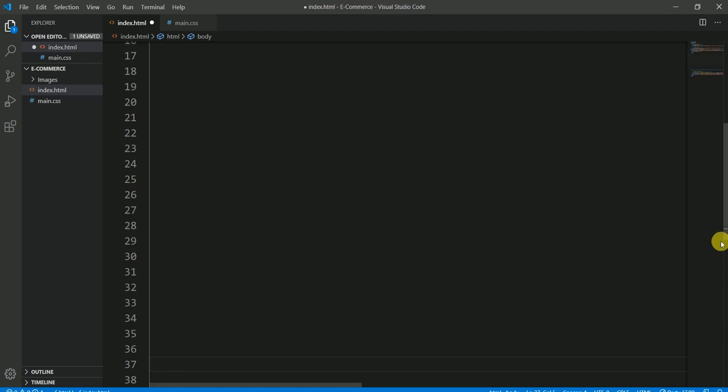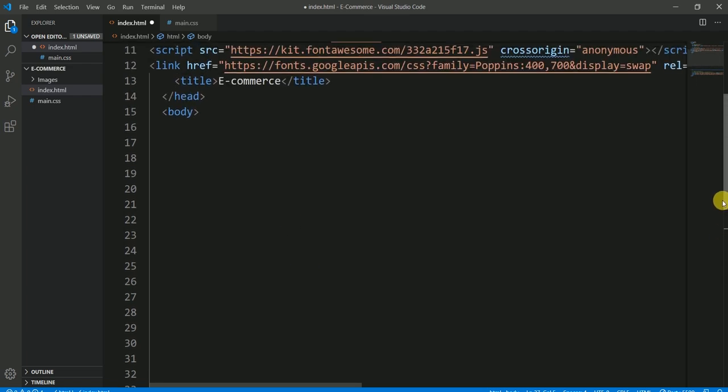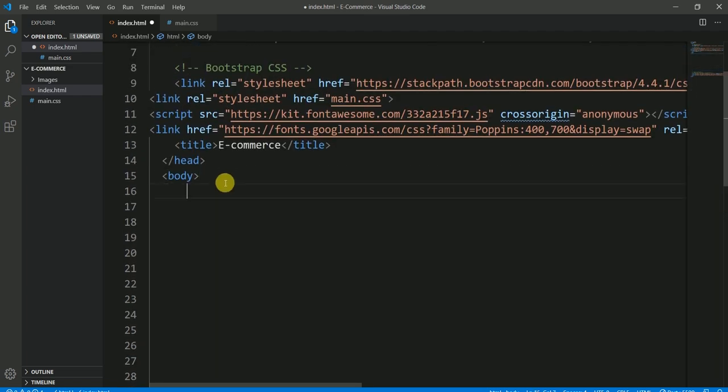Okay, so let's start coding, and first of all I would like to go with the navbar. For that I want to have a comment, and let's say end of navbar. End of navbar is okay.